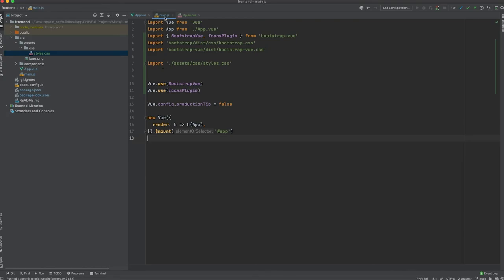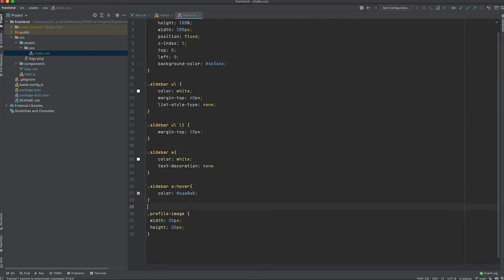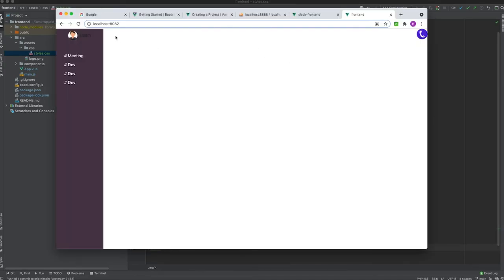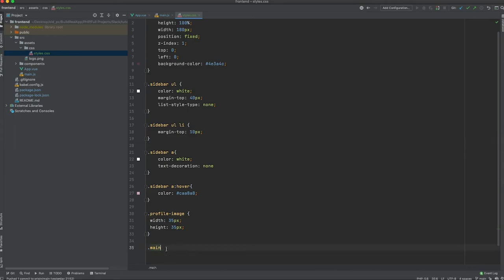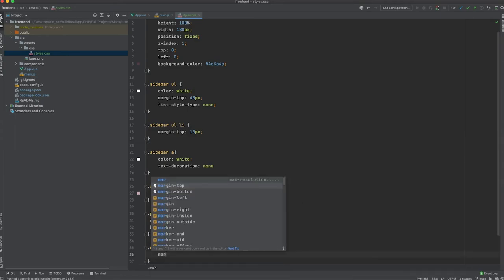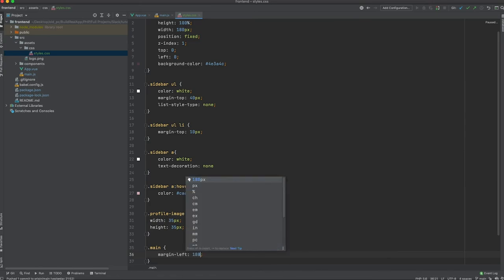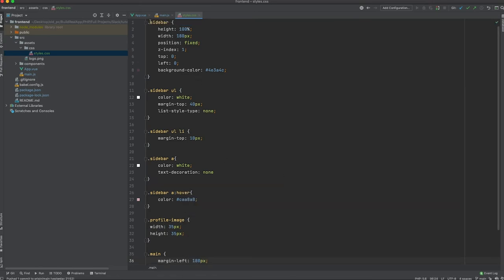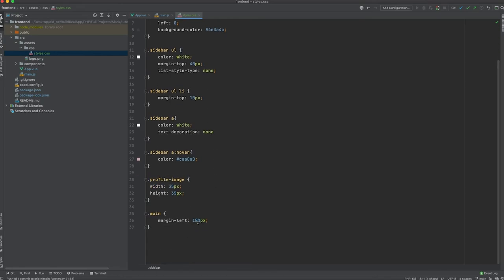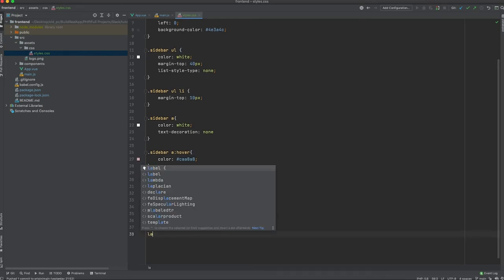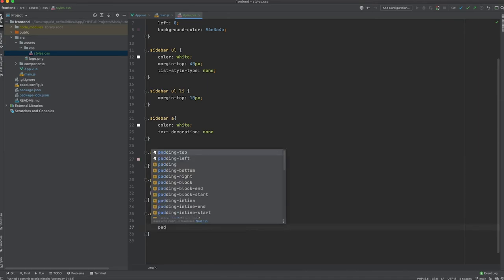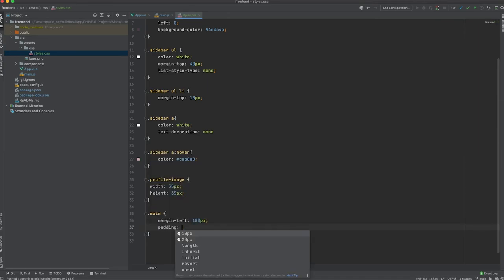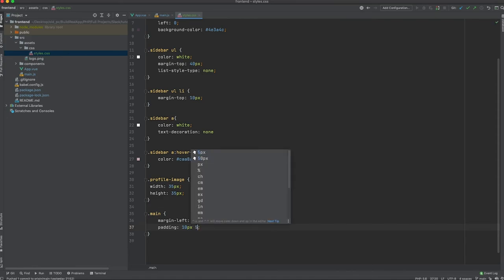I will come in here and style the main, which is the right side, this one. Let's go ahead and do what we have to do. I will give it margin of left of what, guys? If you can guess, 180, because the sidebar is 180, so I want to start this stuff from 180. For the content inside, I want to make padding of 10 pixel, and 50 from the top and the left, 50 pixel.